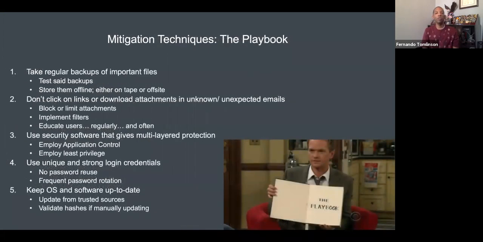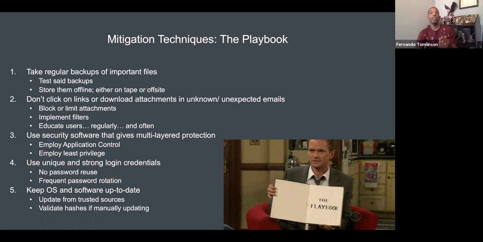All right, so here are some mitigation techniques from our friends at the FBI and CISA. And largely speaking, they're not things that we haven't heard of. They make sense, but largely people don't do the most common things, and this is why we find ourselves in the positions we find ourselves in. So we want to be able to take regular backups. We don't want to store those backups on the same network in which we're backing up. We absolutely want to test the backups to make sure that they actually work. We want to not click links that we don't know about.